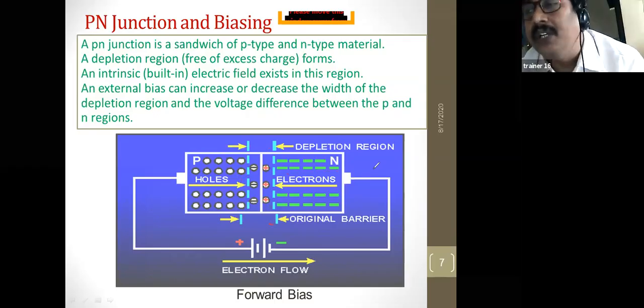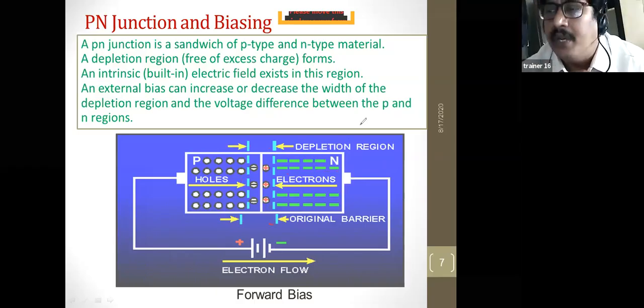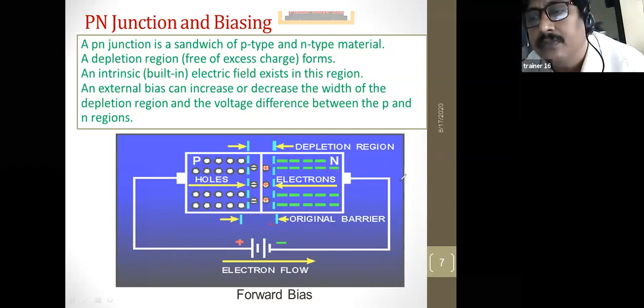That means it regulates the voltage, it regulates the current. Simply, the diode function is it regulates the current. And next, for example, here some flow of current is more. That means majority carriers are minus ions. That means electrons.